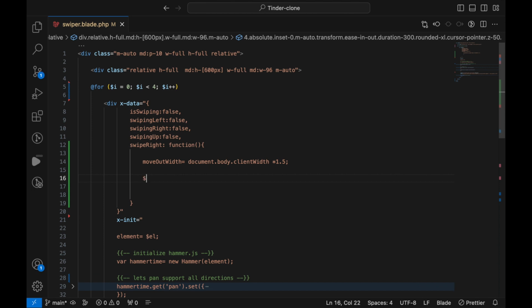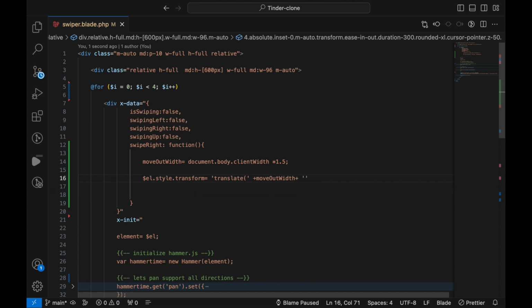Here let's get the current element, el.style.transform equals translate, open bracket, plus moveOutWidth, plus single quotes, px, make sure there's no space between the single quote and px.